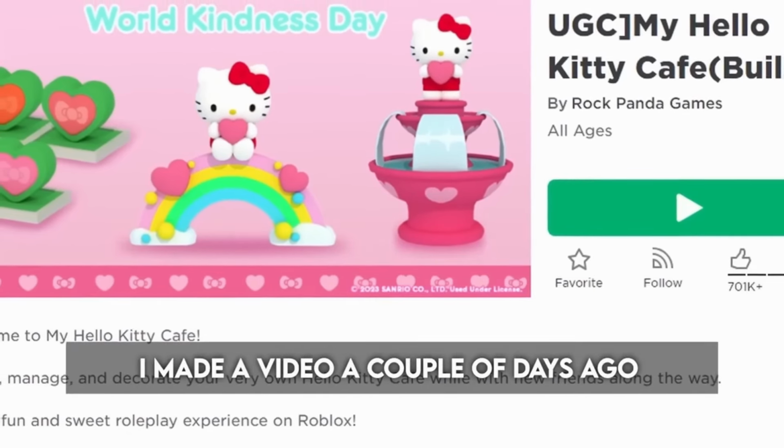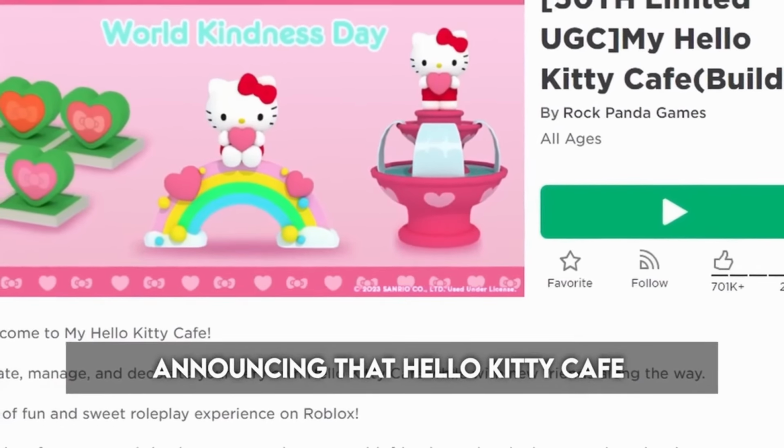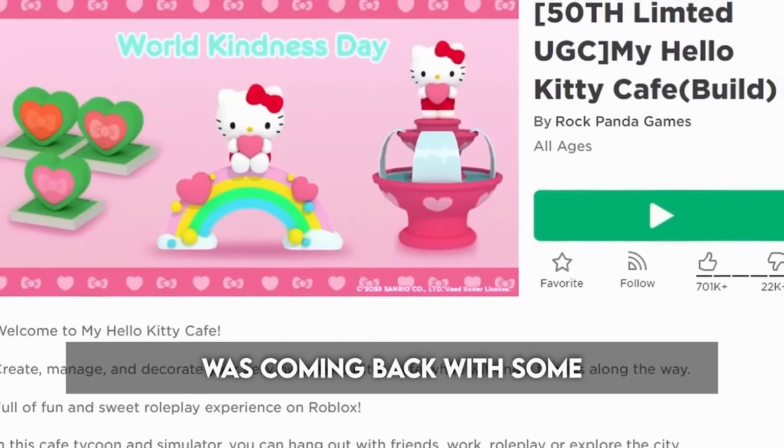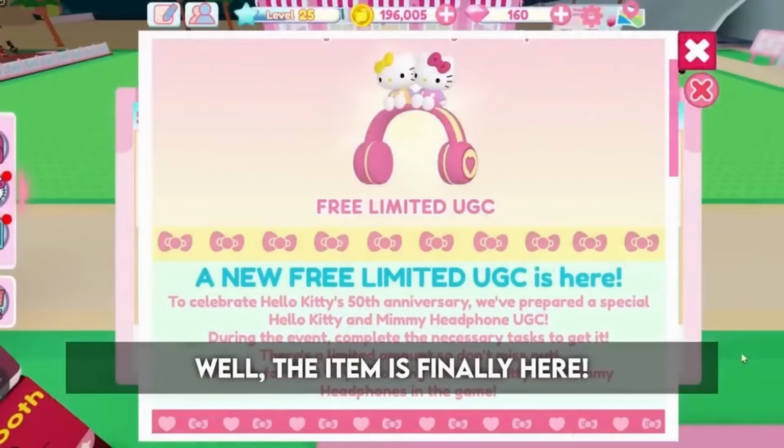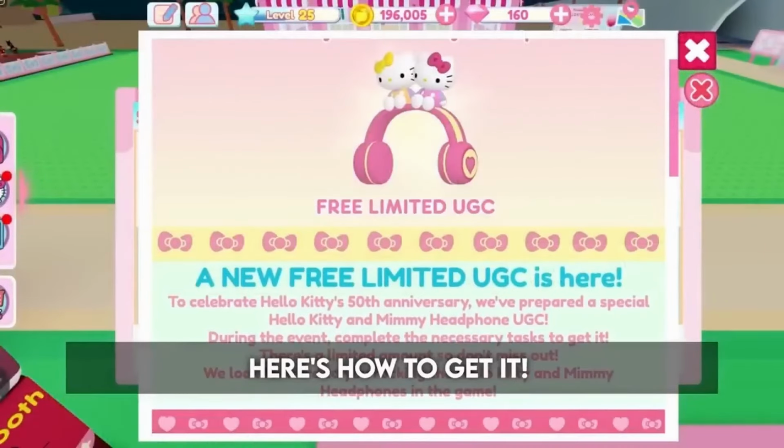As you all know, I made a video a couple of days ago announcing that Hello Kitty Cafe was coming back with some new, free, limited UGC items. Well, the item is finally here. Here's how to get it.